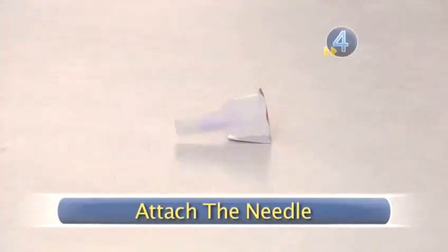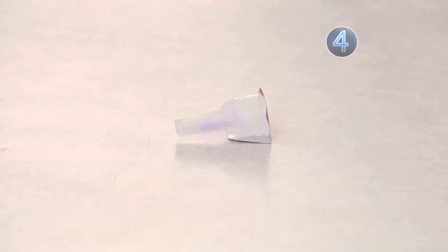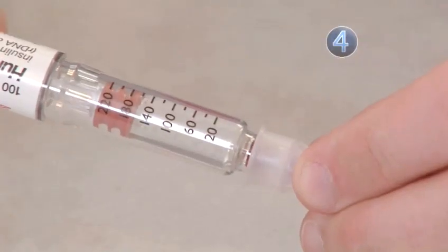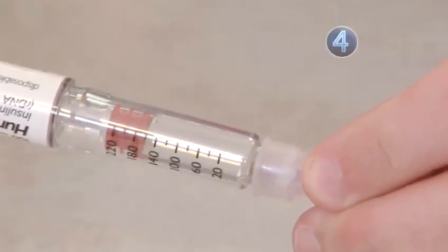Step 4. Attach the needle. Always use a new needle for each injection. Remove the protective paper tab from the outer needle shield and attach the shielded needle straight onto the pen. Save the shields for when you detach the needle.